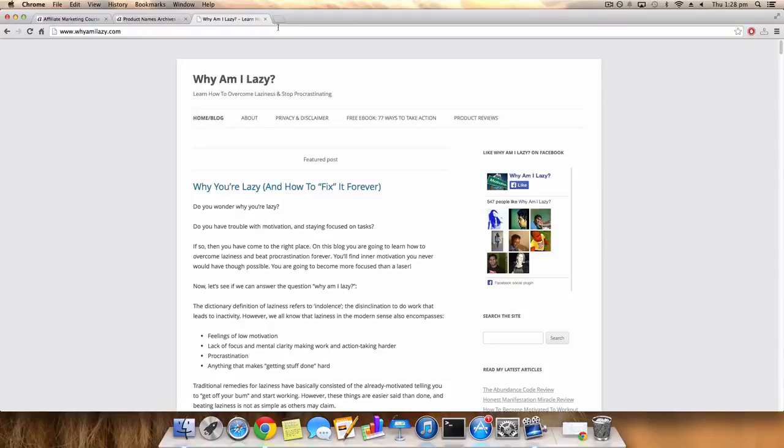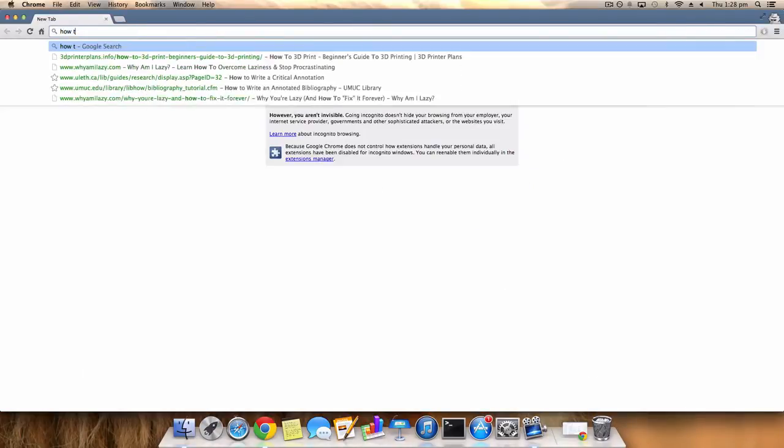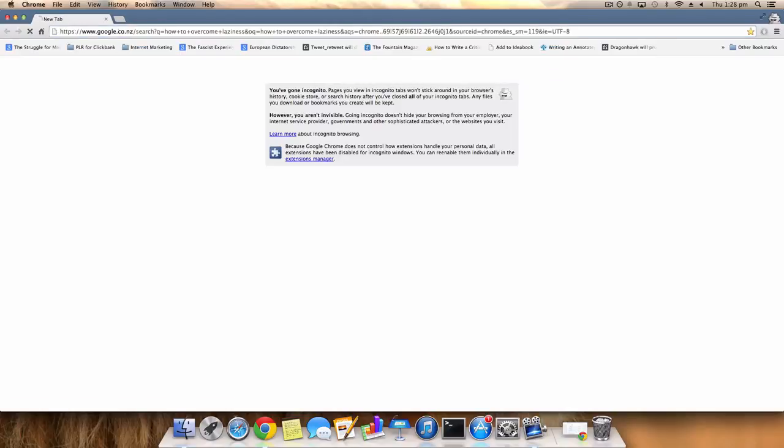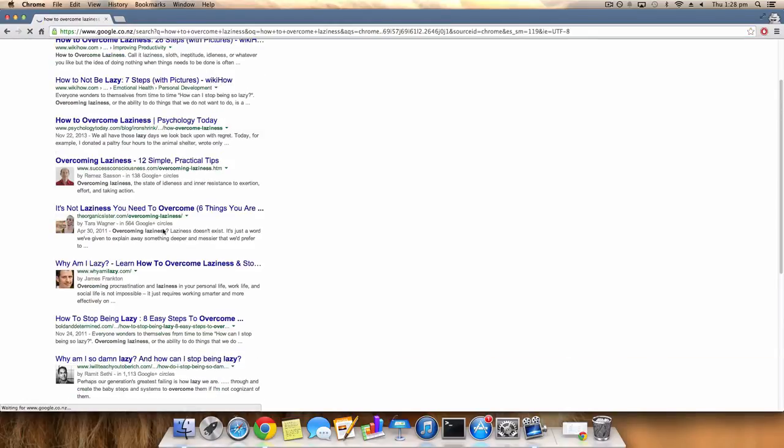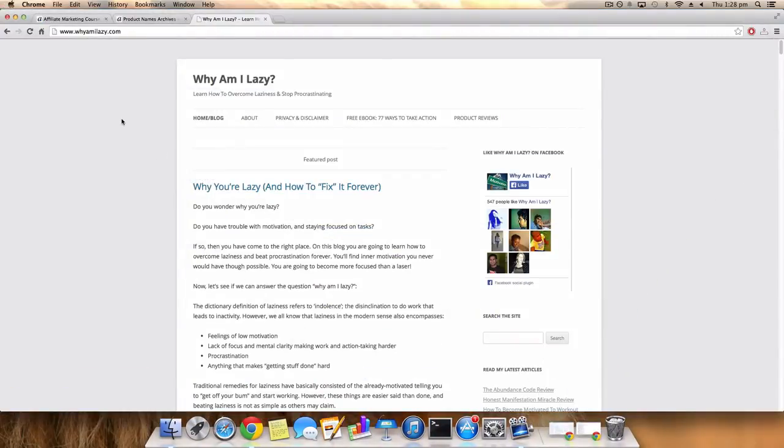It ranks in Google for some fairly competitive keywords as well. So let me find something here that it ranks for. So there's my site there, about number 6, number 7 on the search engine rankings, and this keyword drives a lot of traffic. So this site's getting a good couple of hundred visitors a day, and it's growing over time.